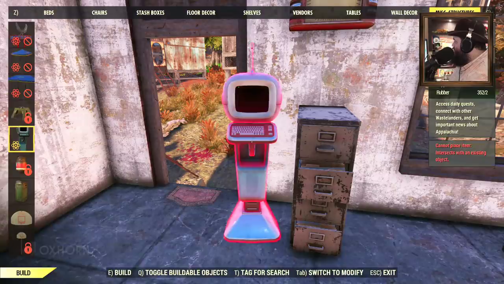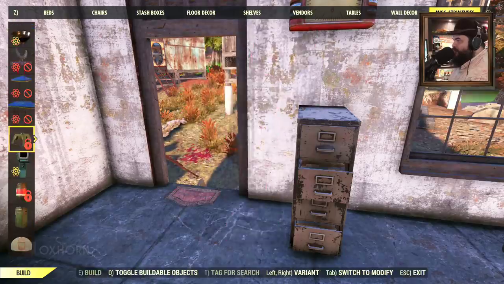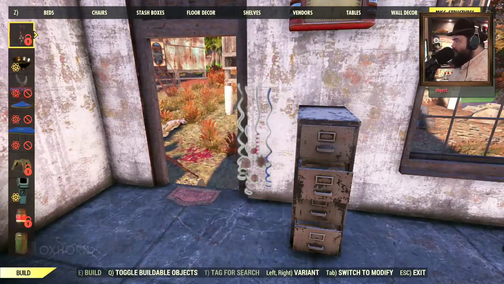Josh M says, good afternoon, Oxhorn. Just curious where you find the intro music to your Fallout 3 storyline videos. It gets me psyched for it, like Game of Thrones. I actually had it composed. I hired a composer and gave him direction and told him what I wanted to hear, and he made it. So that's what we did.